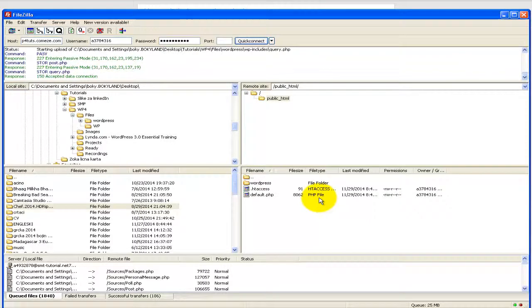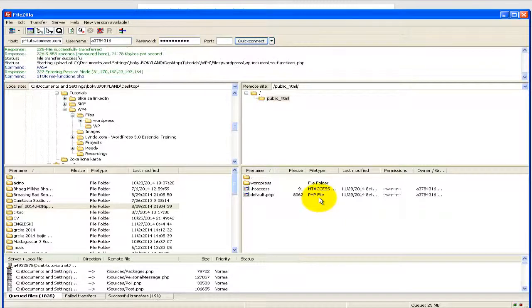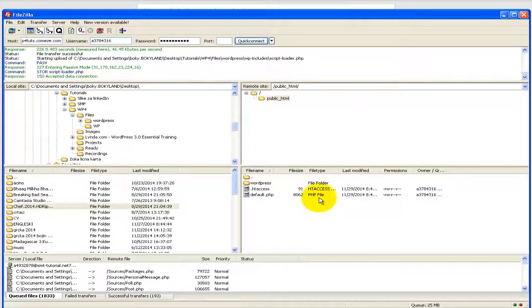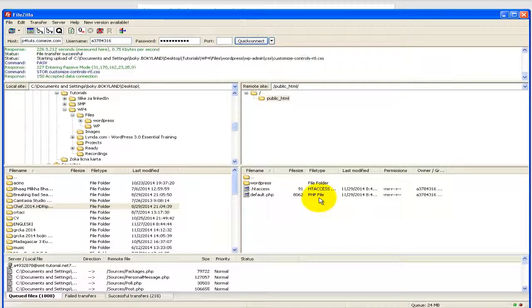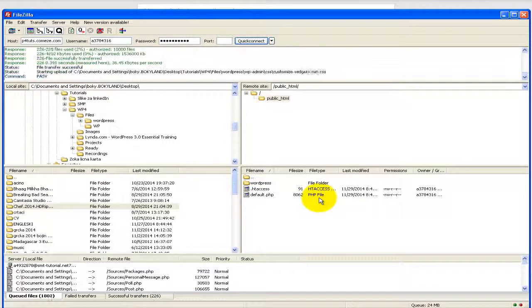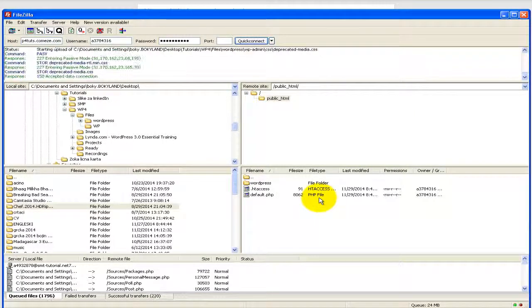If the name of the file you're trying to upload is the same as a previous one, it will ask you whether you want to overwrite it, and make sure that you do not overwrite those, as you might need them for some other stuff. Alright, so I'll let all of these files upload, and I'll come back when the files have been uploaded.